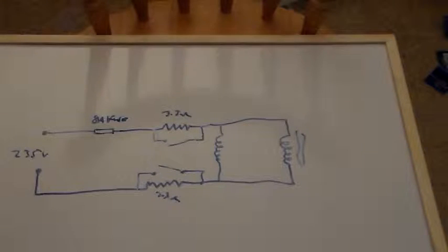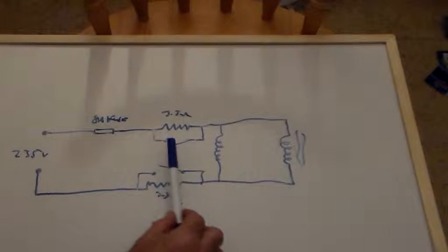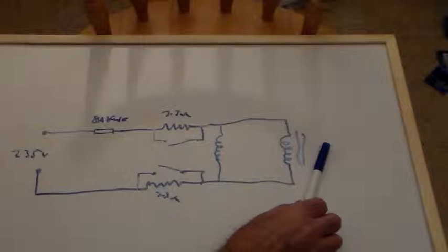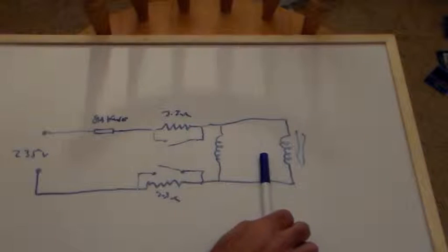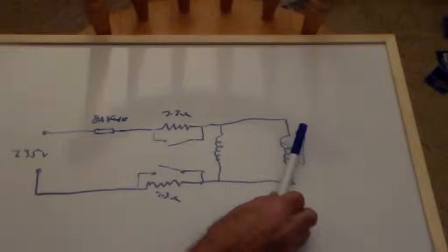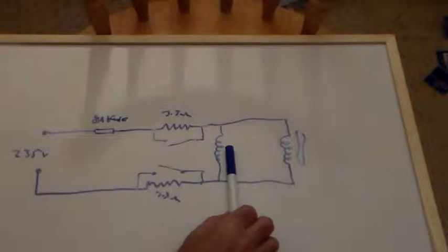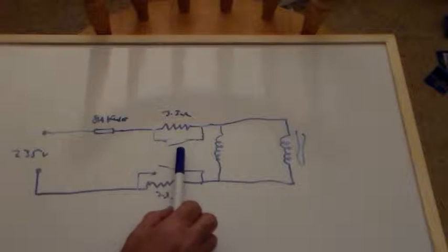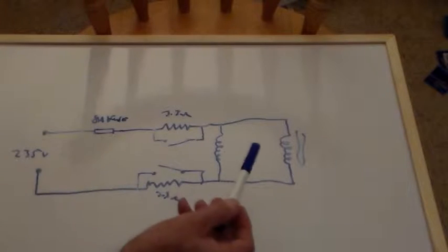Remember, the idea is that the AC inrush is limited through these resistors. As the transformer magnetises, the capacitors charge. This voltage across there falls to a very low value. As that inrush current dissipates, this voltage climbs. As this voltage rises, this relay picks, and this is the relay coil for these two contacts. These contacts short these resistors out to give me full HT.